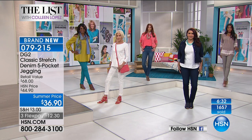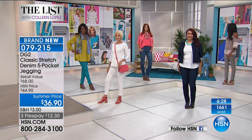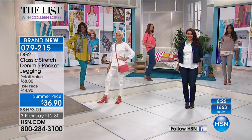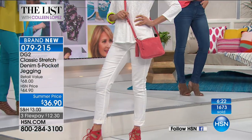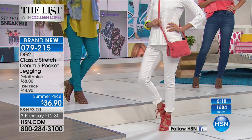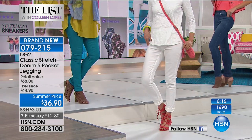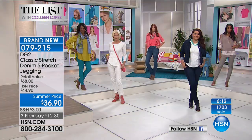I love that the leg is a skinny but it's not grabbing — it's not too tight at the ankle. Carol has it cuffed, which I love. Express ordering is the way to get in — we are so busy. You're the first audience to ever see it. We've never done this teal or this taupe before — brand new colors.